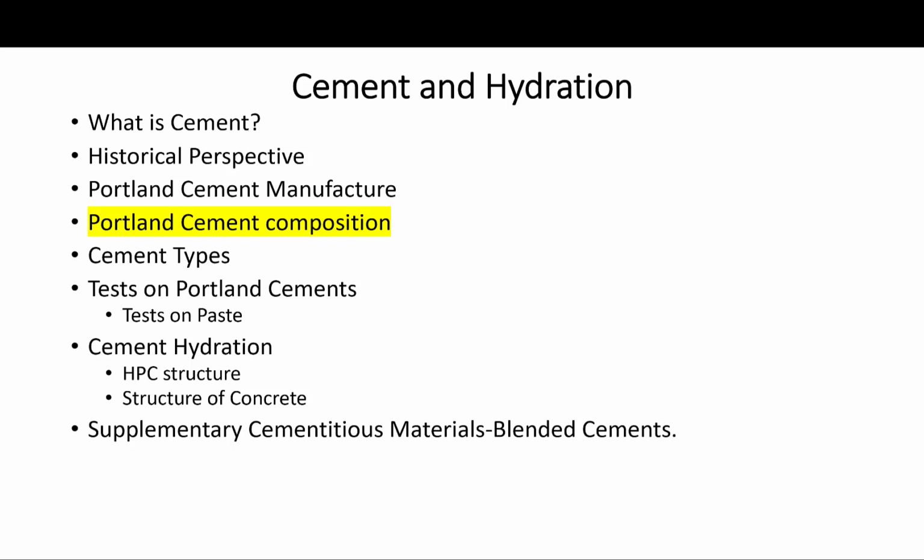Okay, so far we have understood how the Portland cement idea developed over time, and we have gone over how modern Portland cement is manufactured, and what products, referred to as phases, are formed. Now we need to go over the Portland cement composition, and then after that the Portland cement types, of course.